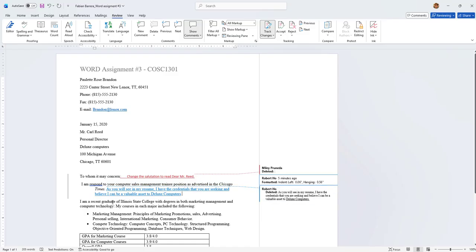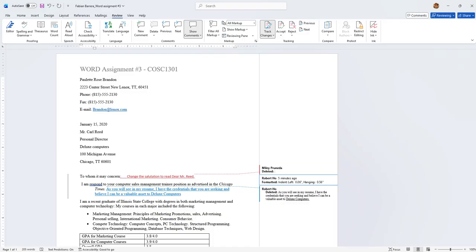This is where the editing is taking place, right? So as you know, if you do not turn on the track changes, all the editing will not show up, will not display. Therefore, it's important that you follow the instructions from number 9, 10, 11, 12, 13, and so on until 15.